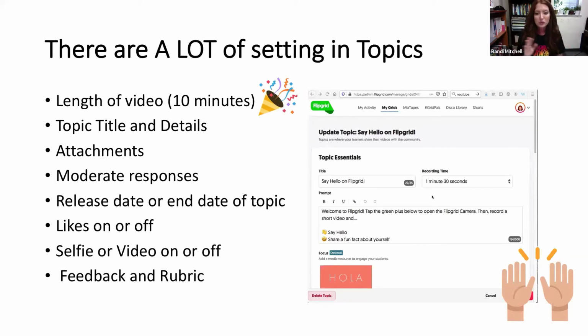And then there's also the rubric option, which is awesome for grading, especially at a time like this where you're doing distance learning. The rubric can either be this basic one that Flipgrid provides, or you can go in and create your own rubric. Either way, it's such a great tool. I always recommend to people to go through the topics and figure out what your preferred settings are. Once you know your preferred settings, it's so easy to set up a topic because you just go through and get all those settings in.